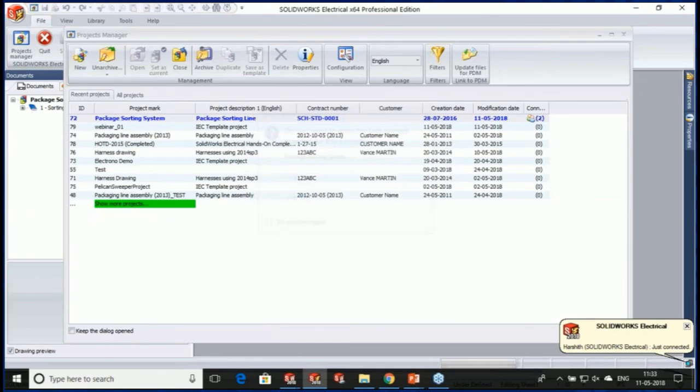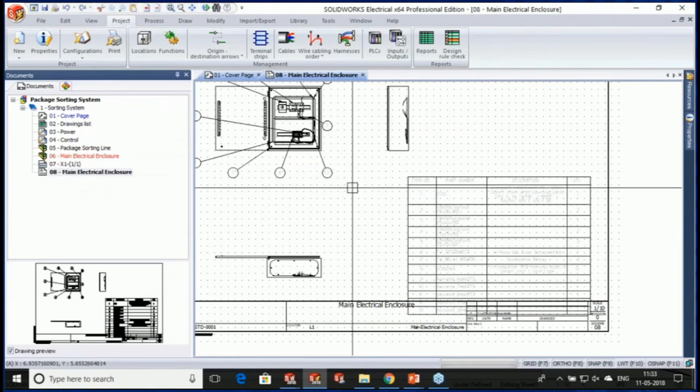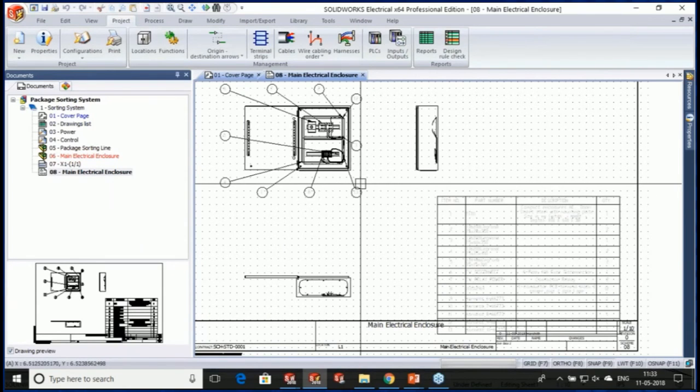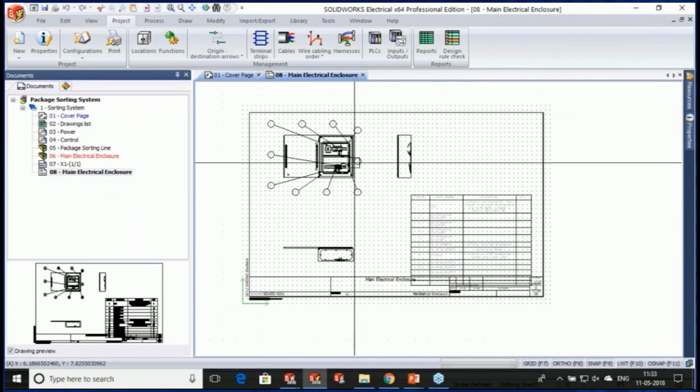You can see the bill of materials. The basic thing which has been generated here in the mechanical platform has been generated in the electrical 2D platform also.